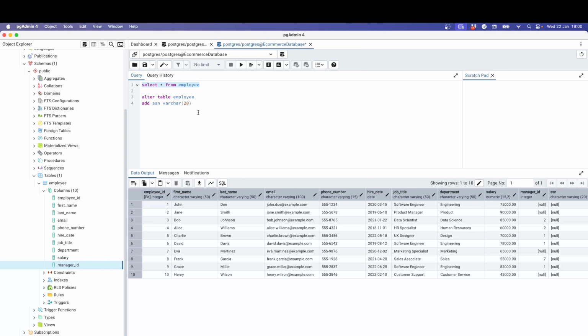So this is how you add extra fields by using this statement: alter table employee, add SSN, and then the data type. You can add multiple by writing a comma and more fields with their data types, and run that statement and it will work. So you can add either one column or multiple columns simultaneously.